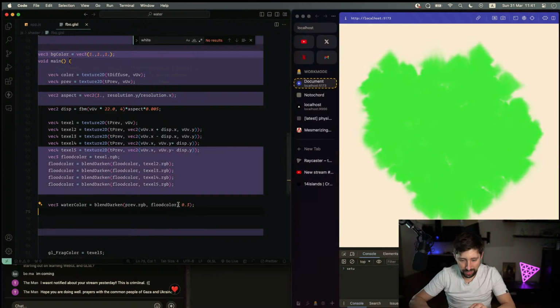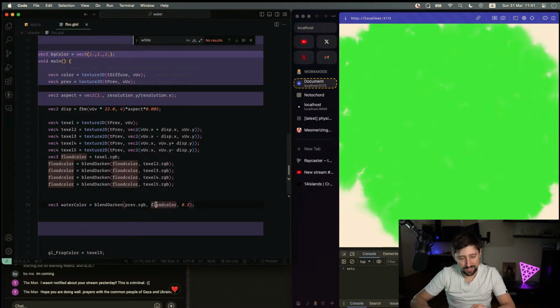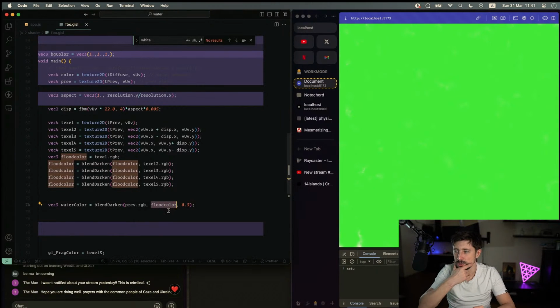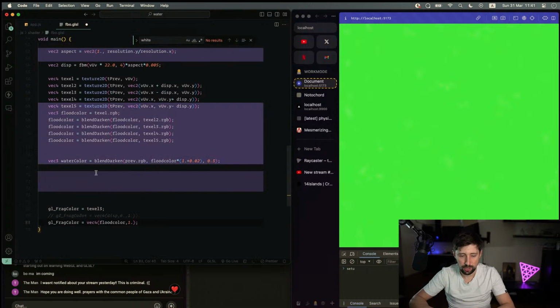What I want to add here is to fade out this color. So this flat color needs to become a little bit lighter. So I'm going to multiply it with something greater than 1, right? So it's just going to be, I don't know, 0.2, something like this. And oh, I'm actually outputting the flat color for now. I need to output the watercolor now.